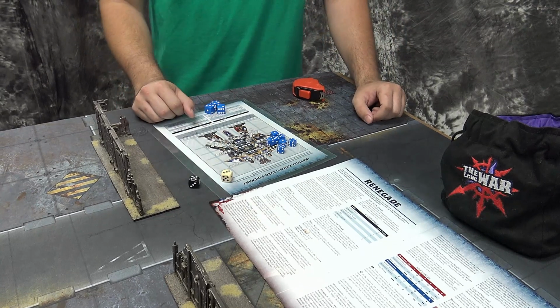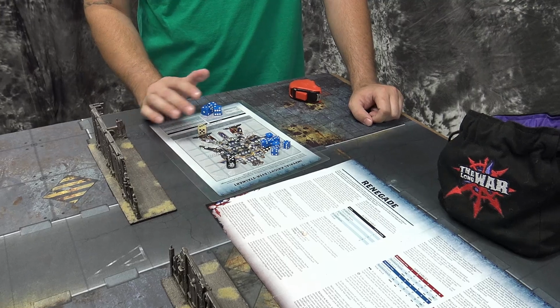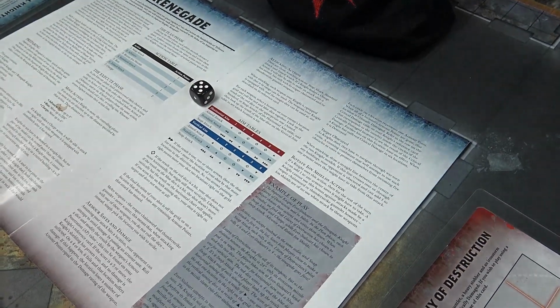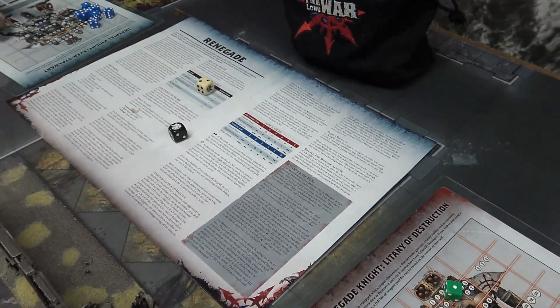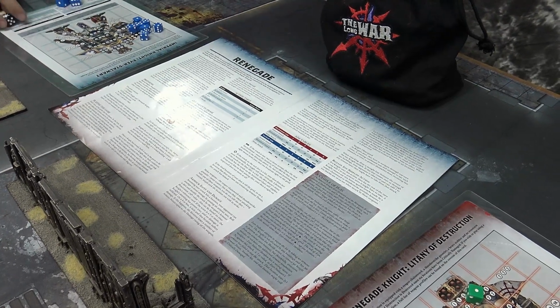Also, we have 2 longboard dice. The black is for our scatter distance and where it goes on the chart. This is going to be for our horizontal. The white dice is going to be for vertical. So we'll be able to roll them both at once and get a result depending on where our chart is here.